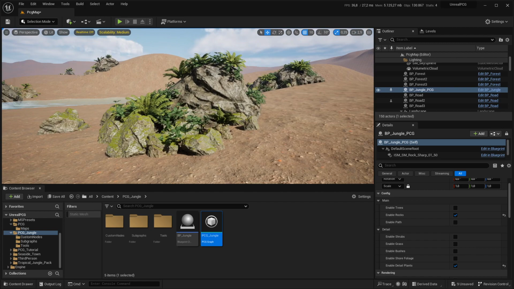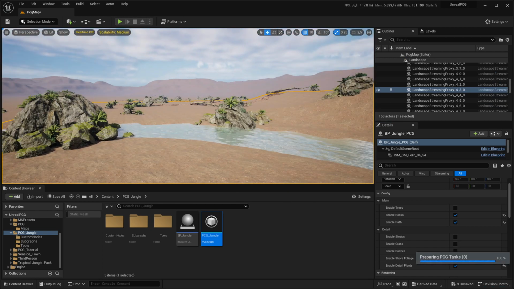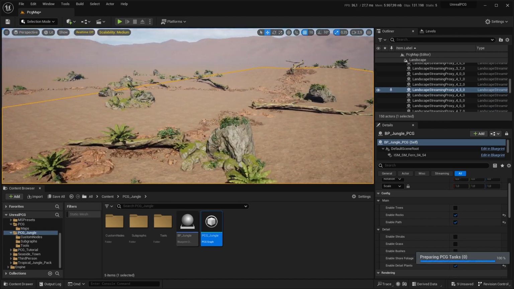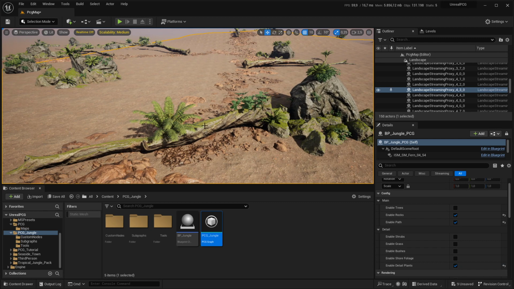So you can see foliage growing on rocks. And if I enable path, please don't crash. There we go. You can see on the fallen tree trunks there's also foliage spawning. So that's the overview.